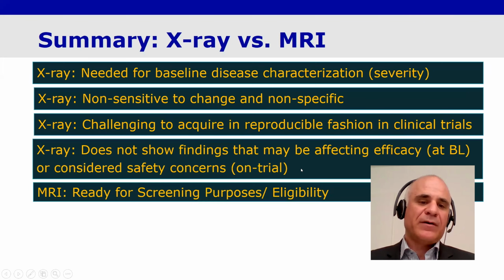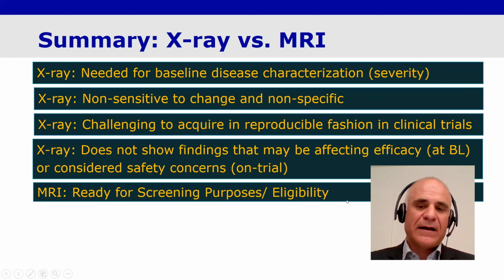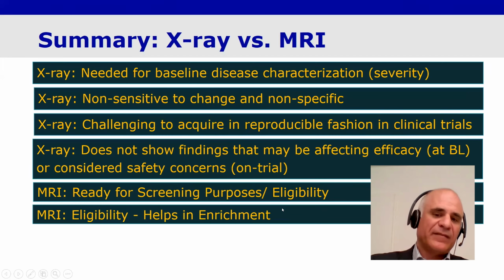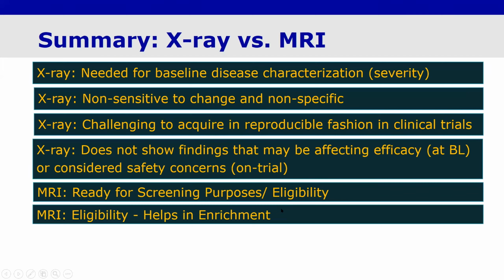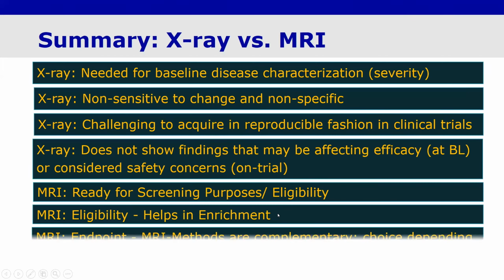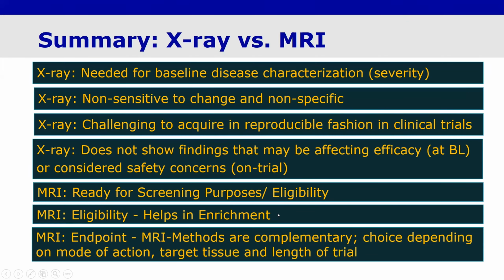And MRI, in my opinion, is ready for screening purposes. I haven't talked in detail about that, but advanced imaging techniques, advanced image assessment leads to relatively straightforward results. It helps in enrichment, and these strategies we may want to consider them in the future. And all MRI methods are more or less complementary, and the choice is depending really on the mode of action, target tissue, and the length of trial.